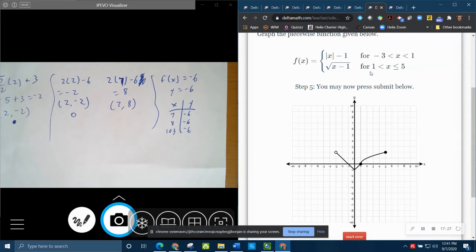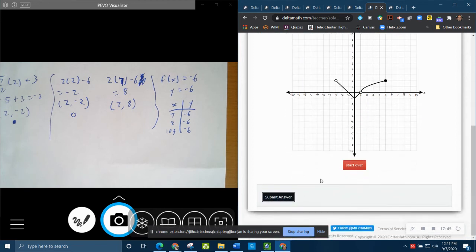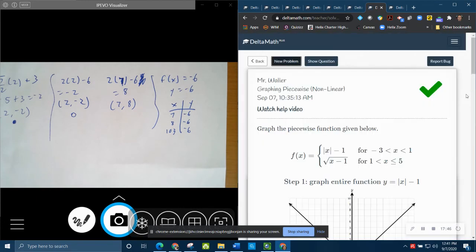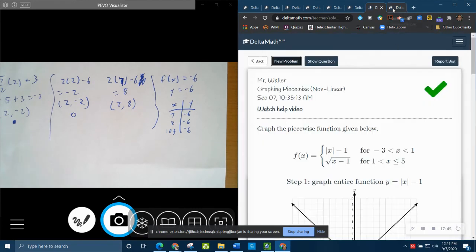And then at x is 1, it's an open circle. This one, both of them are open circles. Both of them are strict inequalities at x equals 1. So I do change that to an open circle. And then the 5 right there, it can be or equal to, so I do have the closed circle. I can submit my answer, and that one looks good. So just one more here.